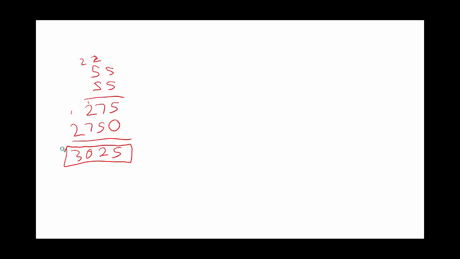Okay, so whenever you have a square that's ending in 5, it ends in 25. So it always is going to end in 25, so we can just write that down, okay? And then you take the tens digit, which in this current problem is 5. So then you multiply that by the next integer higher than that. Okay. So that would be 5 times 6, which is 30. And then it's 3025, which is what we got here. Just write that in front of the 25, and we get 3025. Sure enough, it's the same.